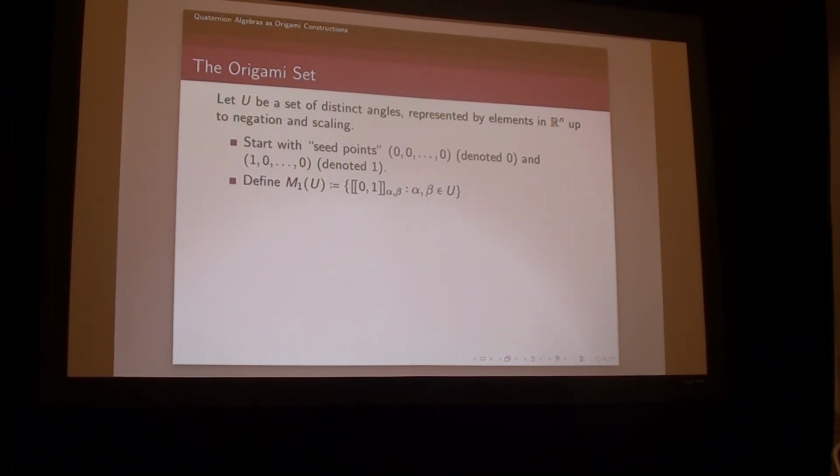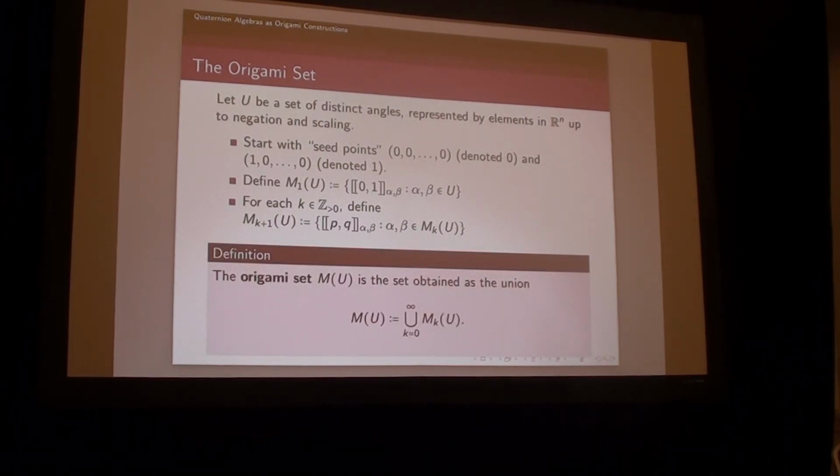That gives us a set of points. Now, once we have that set of points, that's an even larger set than just 0 and 1. So now we can do this again, but now we have more points. And then we just keep creating more points and more points until we get our whole set. After the kth iteration, we take that set of points and draw lines through those and intersect them. And then in the end, we take the union of all the points we get in each step of the process.